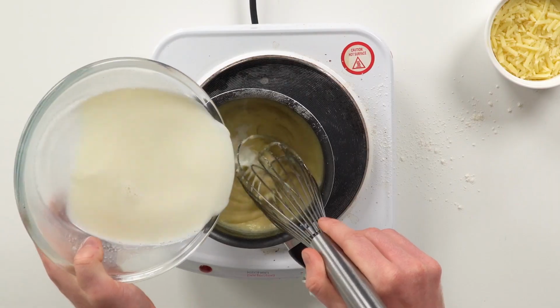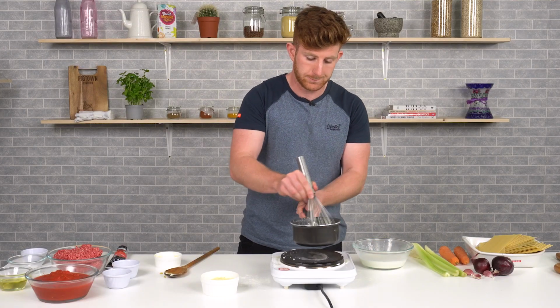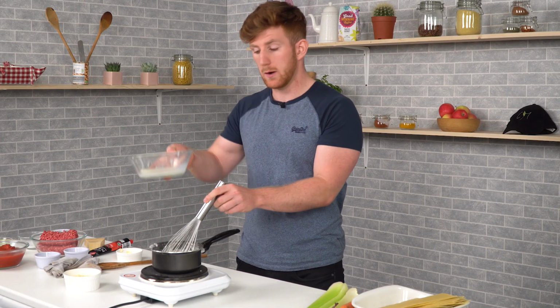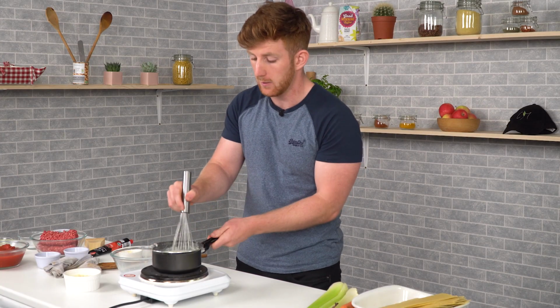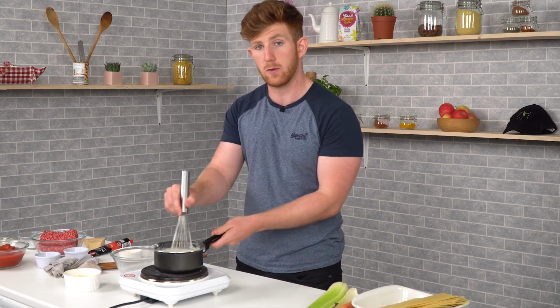So keep stirring, keep adding it bit by bit. Don't worry if there's a little bit of splash here or there. Cooking isn't perfect. And keep that moving. So we have our last little bit of milk here. I've constantly stirred it. That goes in. And then we're just going to cook this for another 2 or 3 minutes. Again, keep it stirred, and you should get a nice kind of thick sauce consistency at the end.